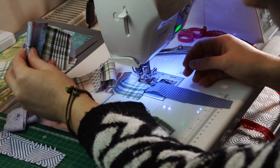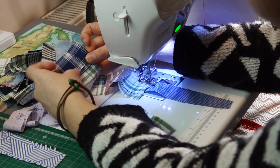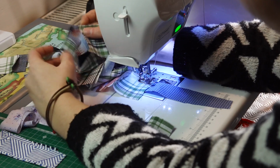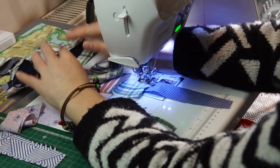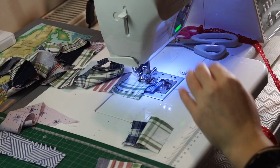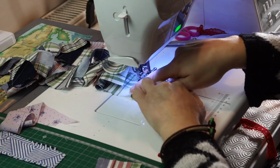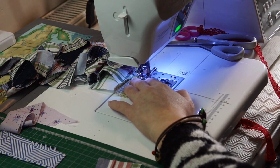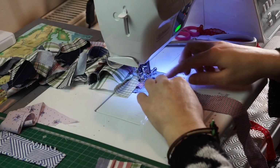You may have even noticed that I did not necessarily go in the same direction. In a proper log cabin you would need to go on the same side on all of those blocks, but as I go along I either put them the other way, you know, green down or green up. It really doesn't matter with the wonky ones. It's quite enjoyable stitching. In the end it's not necessary that I want that center square in the middle of the block, so how you put it on the fabric when you're stitching is very flexible. You do what you like basically.